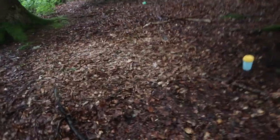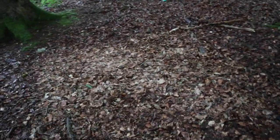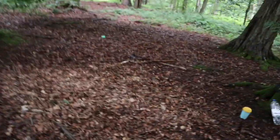So we've left no trace other than a dry bit of woodland floor. Well, there you go. I mean, that shows. So the dampness that's come through the bottom of the hammock, which actually isn't that much when I checked it again, is just from the undergrowth rather than any rain, because it is quite mossy underneath, which is good. So nice little dry patch. There's a can over there. We'll be taking that with us, even though it's not ours.